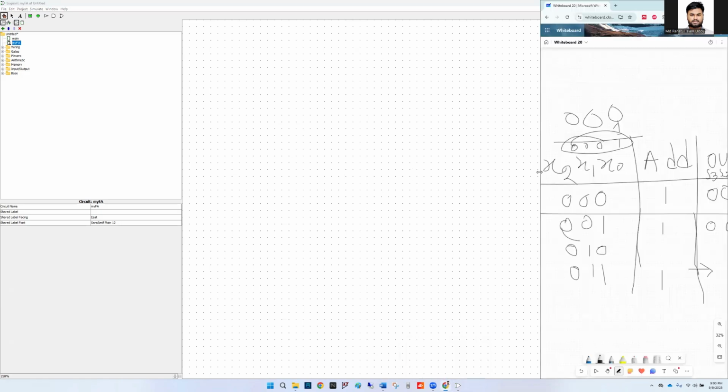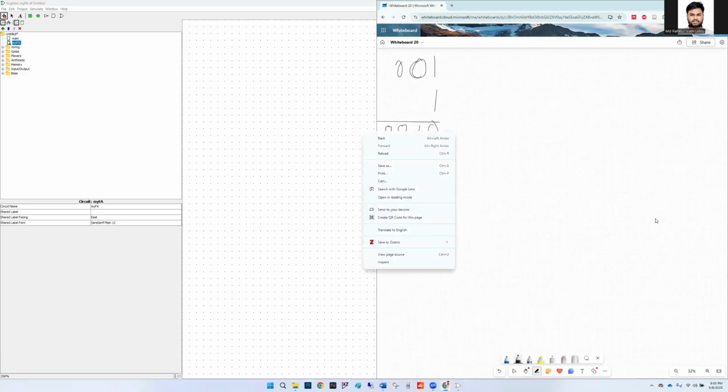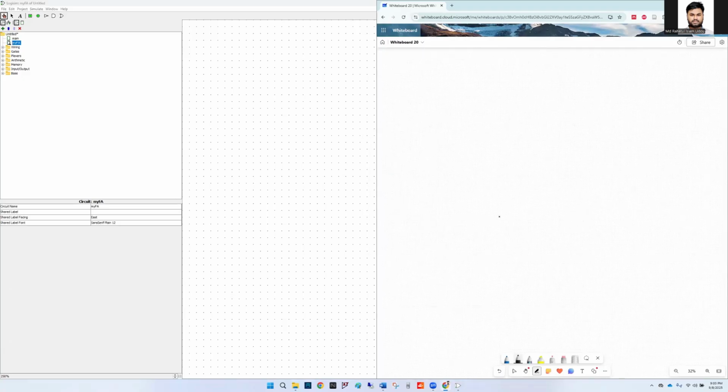Previously we have used the built-in full adder, but in lab 1, you have seen that we can design a full adder using logic gates like XOR gates, NOT, AND, OR, something like that. So using logic gates, you can design a full adder. You have done that in lab 1. So I am not repeating that just to make this circuit right here.